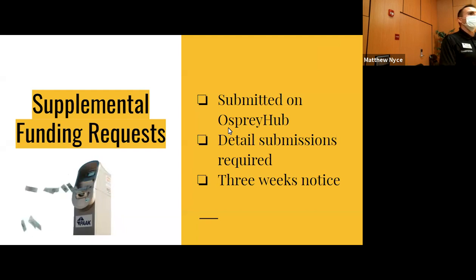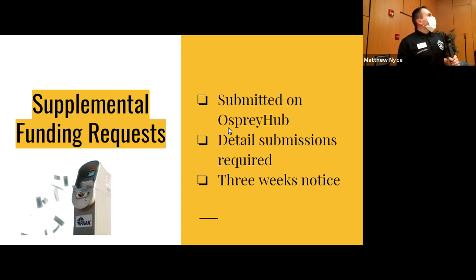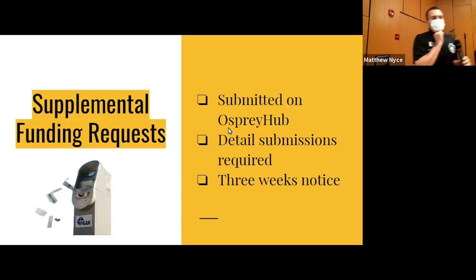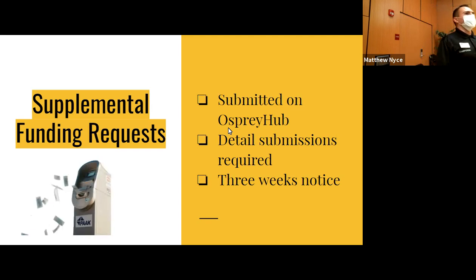So we'll have a meeting about it within the committee. The vice president here will approve it, and then we'll move forward to a full meeting in which it'll be voted upon by all 27 members. And we require 3 weeks notice on an Osprey Hub submission. It's hard to grant requests that come in 3 days before an event, because we have to not only vote on it, which takes time, but we also have to be able to move the funds around from account to account, which also takes time.